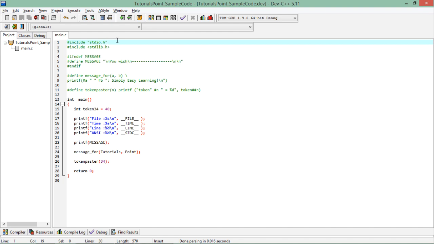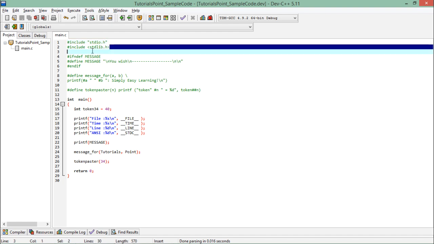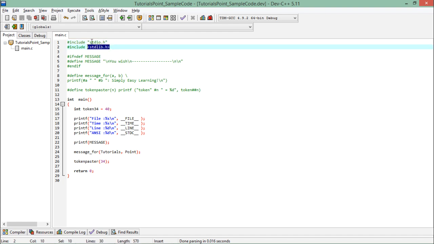In both cases, by default, the header file will be searched in the default location, depending on the environment in which you're working. But if there is any user defined header file which is possibly in some other location, in that case you cannot go for the angular brackets; rather you can go for the double quotes, inside which you can pass the relative or absolute path of that header file.